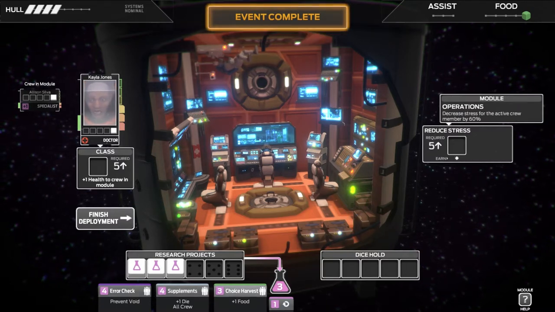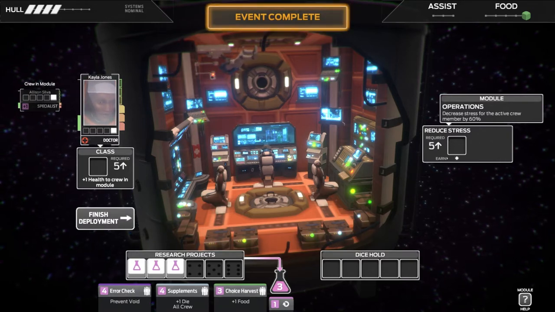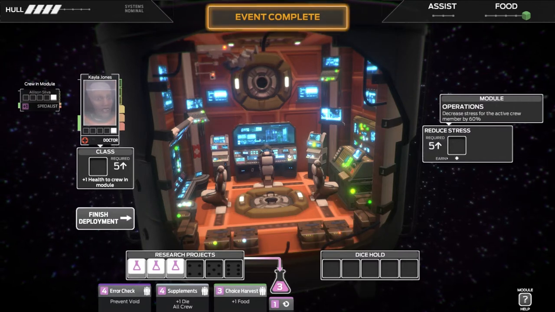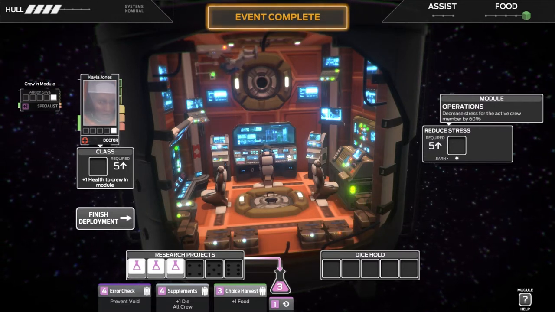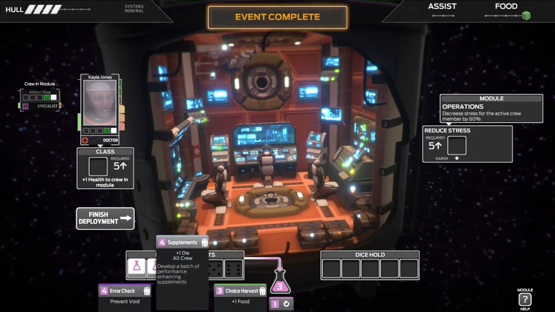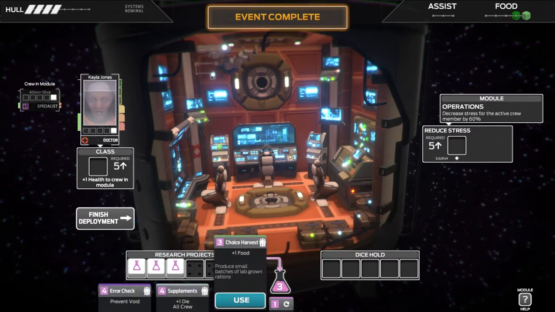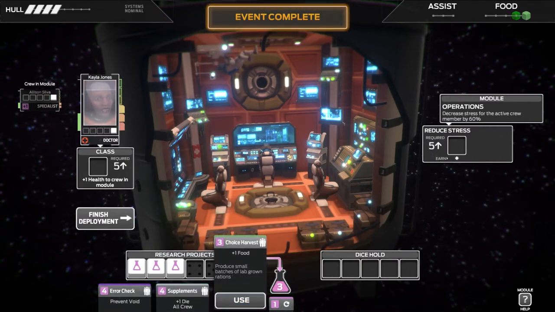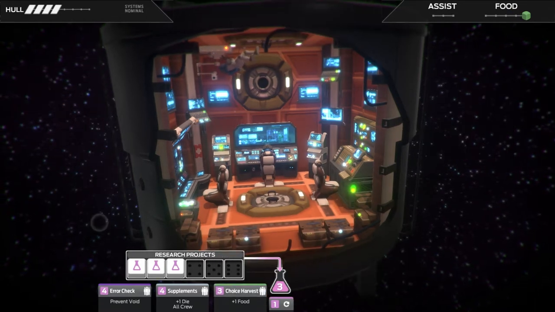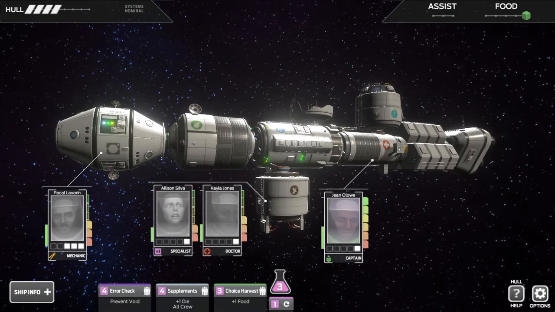Okay, I haven't said what to do. Prevent void stuff. Choice harvest plus food. I mean, we just lost our food area. Should I even put? I'm going to do supplements. Yeah. Oh. So no, I only got three in so far. Okay. Yeah. I'm just going to wait. Oh my gosh. What is happening? Okay.